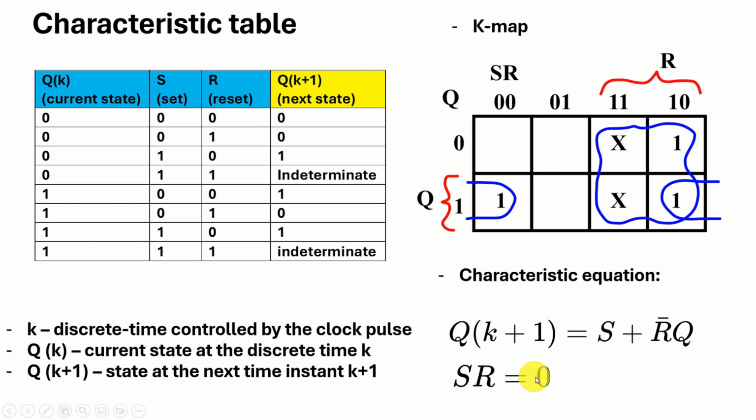This condition is very important. This condition is saying that S and R at the same time shouldn't be equal to 1. If that's the case, then this equation is not satisfied. This equation is satisfied when S is 0 and R is 0. That's the first case. Then it's satisfied when S is 1 and R is 0. This is the second case. And the third case when S is 0 and R is 1. And the last case, S is 1 and R is equal to 1, doesn't satisfy this equation.